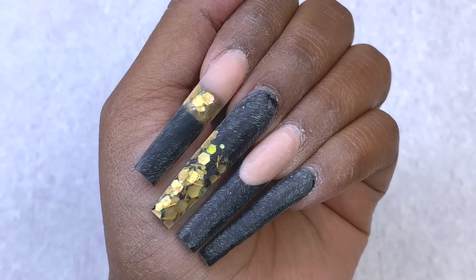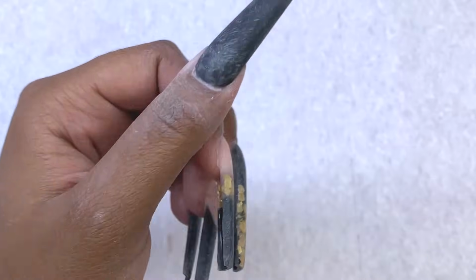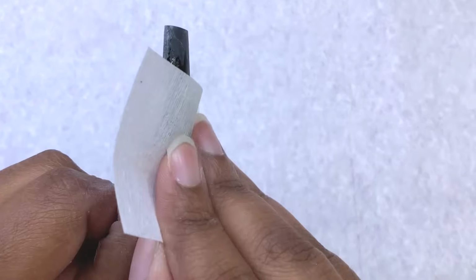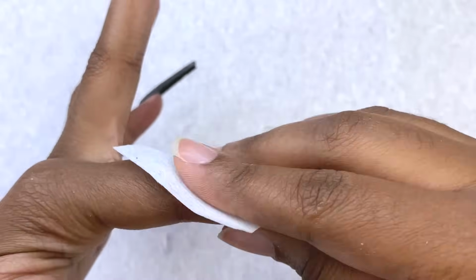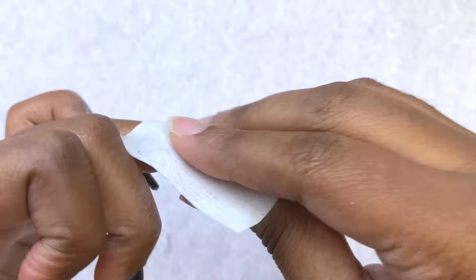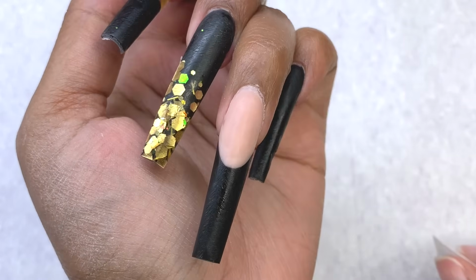So here's what the nails look like once I finish shape filing and buffing. A few of them did pop off, so if they look weird around the cuticle area, please do not mind it. I know for sure my middle finger, I believe, is gonna look like it. When I reapplied it, it didn't cover the side how it was supposed to, so don't mind it.